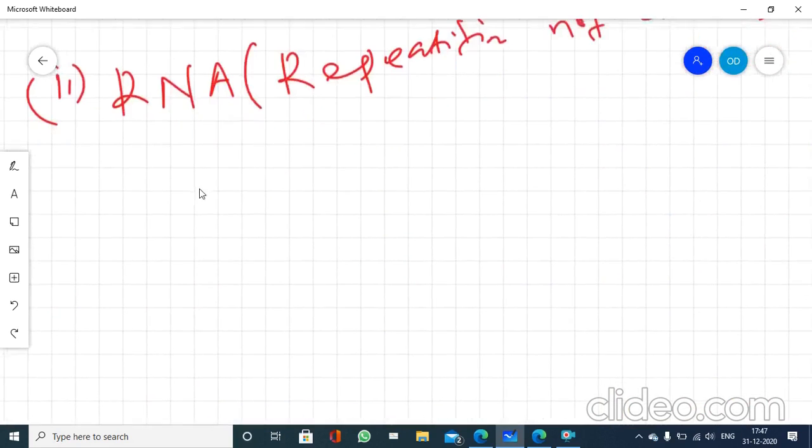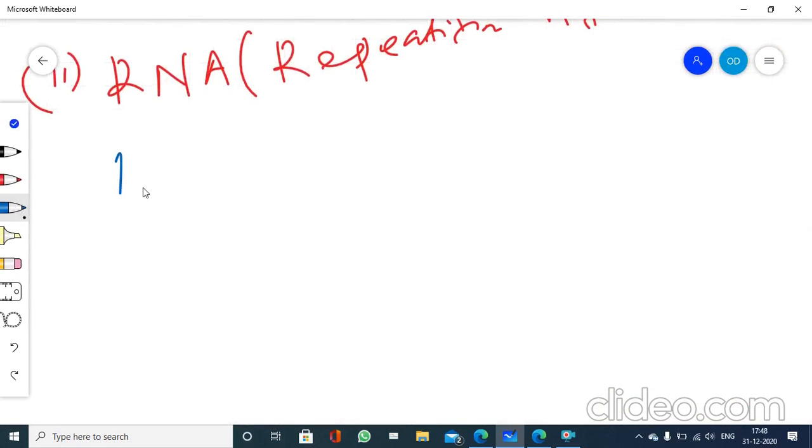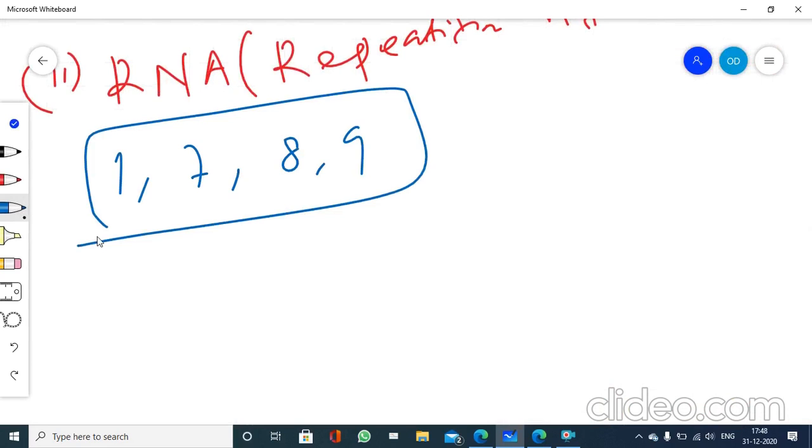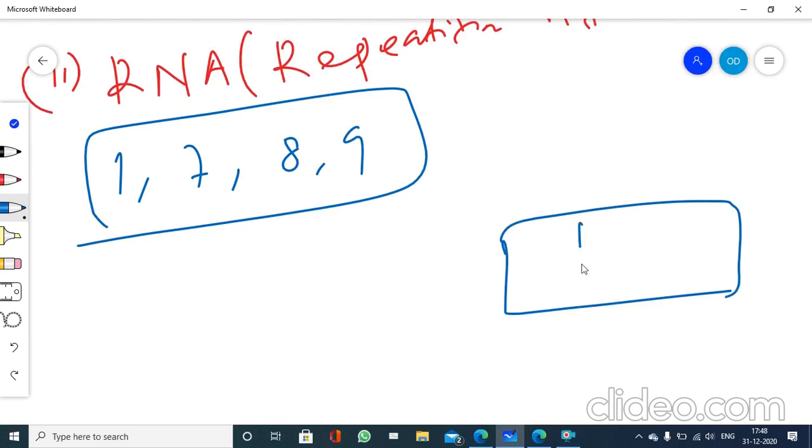Get it or not? Why are you not responding? 1, 7, 8, 9. So these are the digits available for us to use. And here also the same thing, we have to fill the 1's place, then the 10's place, then the 100's place. Now the question is here, repetition is not allowed. If we want to fill the 1's place first, then the 1's place can be filled in 4 different ways. I can choose 1, 7, 8, 9, whatever, right? 4 different ways.